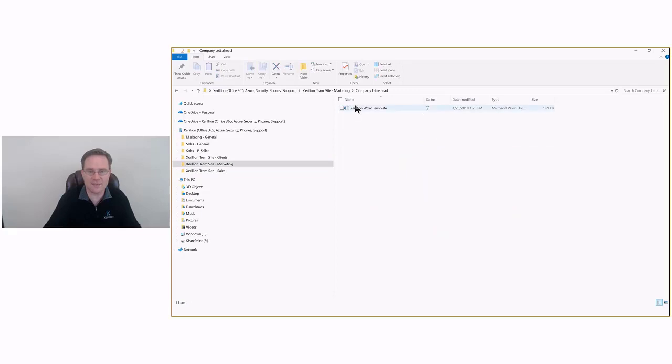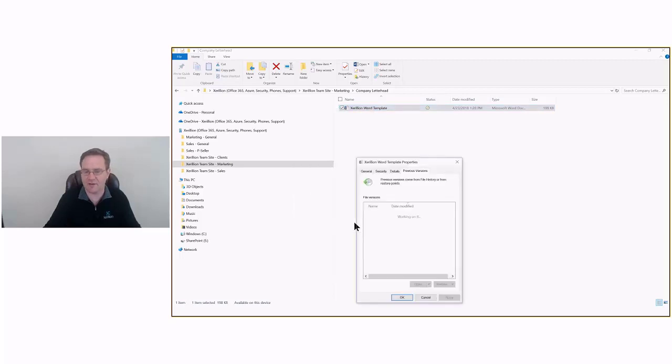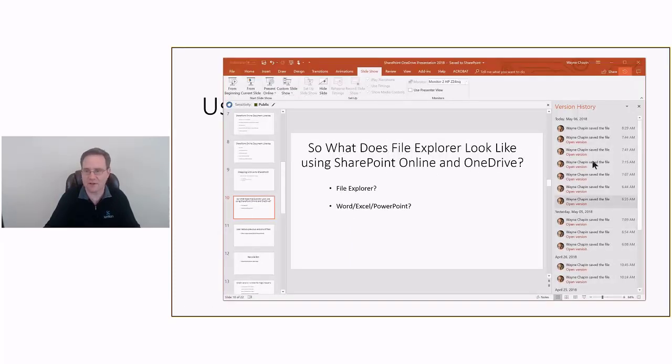It would be nice if I could right click on this and then go to restore previous versions, but if I do that right now, they don't have that integrated yet. That's soon to come down the road, I'm sure, because that's an obvious thing to be able to do. But anyway, it amazes me that capability sits right there, and I don't think most people are even aware that's something they can do. And again, it works the same in Excel and Word.